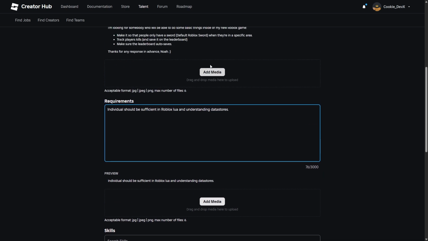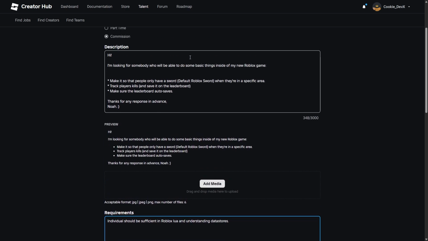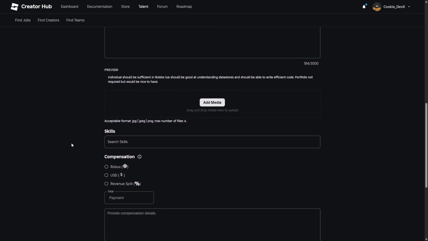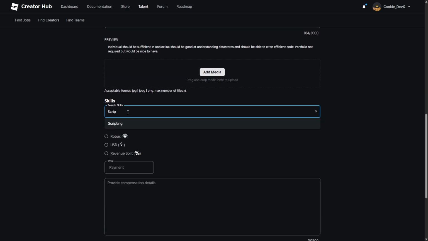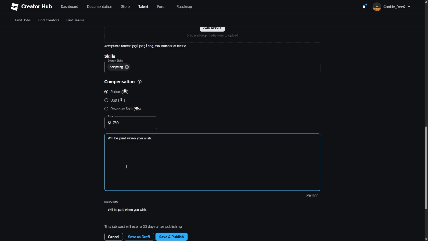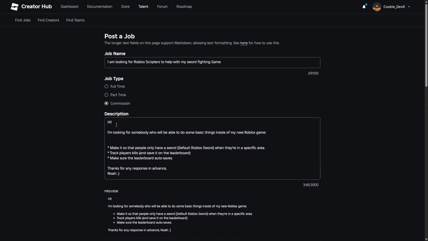No, that's still not enough. Jesus, okay. Portfolio not required, but would be nice to have. Okay, that is great. And then the skills is obviously going to be scripting. The compensation will be Robux, 750 Robux. Will be paid when you wish. Okay, so this looks all good to me.